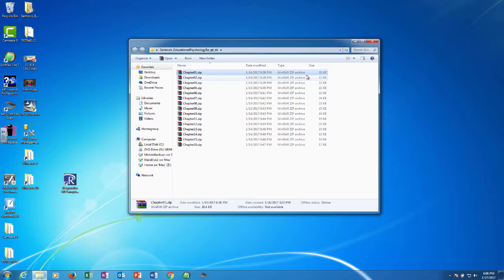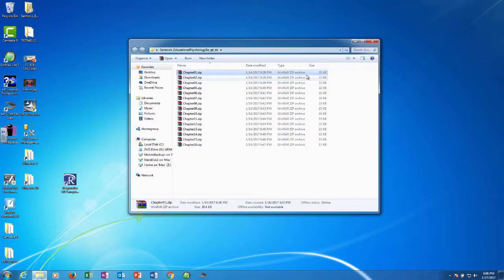I just want to go over a video with you really quick that is going to show how to import a QTI zip file with a question bank into Respondus. The reason for doing this is simple. Whenever you decide to import a QTI zip file into Canvas, a lot of times you're just going to get questions that you may not want.